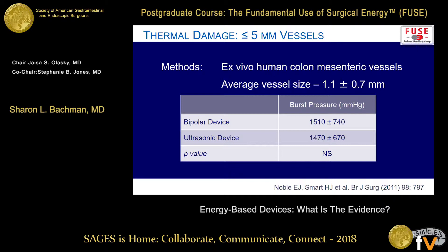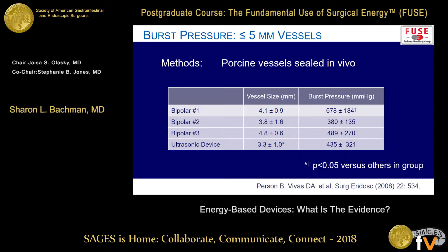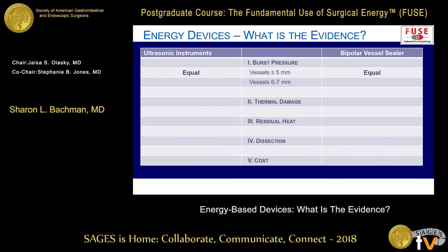When you look at an average-size vessel — below seven millimeters — you can see there's no difference between the two devices. In another study done in a porcine model, there was a little bit of a difference: the ultrasonic device had a slightly smaller vessel size, and the burst pressure was higher for the first bipolar device in that study. So at small vessels less than five millimeters, it's pretty much equal whether you use an ultrasonic or a bipolar sealer.